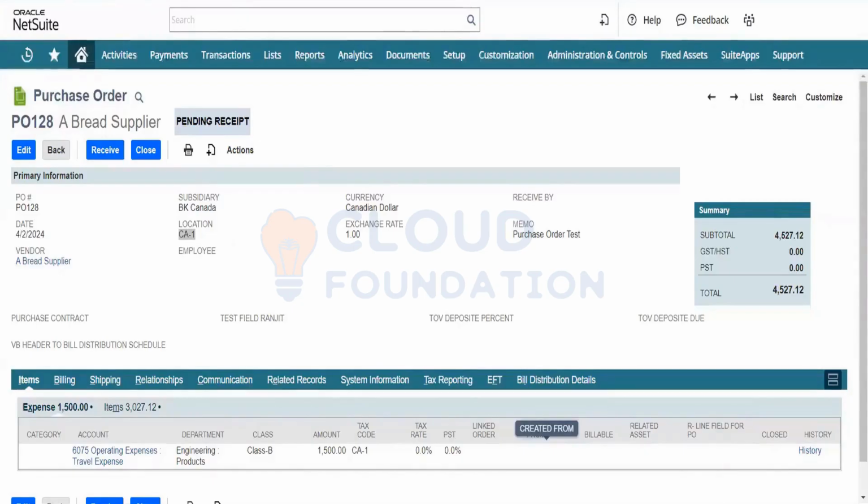Once that is done, there is a warehouse. When you put in a purchase order, it can be done by the purchase clerk. Once it is approved by the manager, then there is a warehouse manager who does the item receipt.